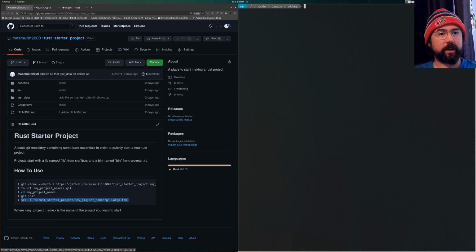And get into the hash demo area, get an init. And then the last thing that I'm going to do is rename the project to hash demo inside of the cargo.toml file. All right, so let's start coding.